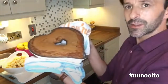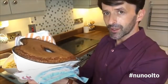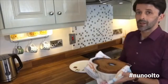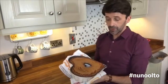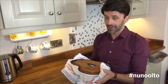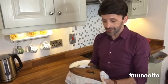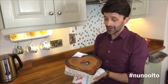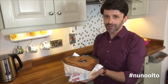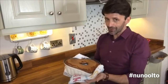It looks absolutely beautiful. This is exactly how it should look. Now I'm going to let it cool down for about 10 minutes and then I'm going to take it out. I have let it cool down for a few minutes, but it's still hot. Before I turn it upside down, I give it a little shake to make sure it's loose, because any baker's nightmare is getting a cake out of the tray. We are always praying, oh my God, please do not snap in the middle, do not break, do not be attached, but I think I'm quite safe here.